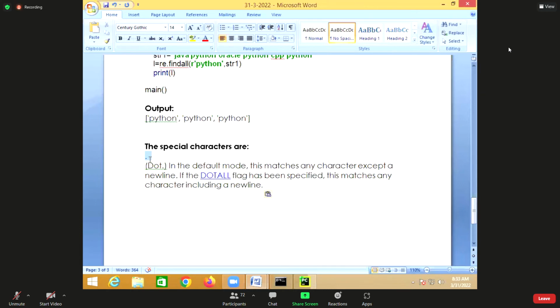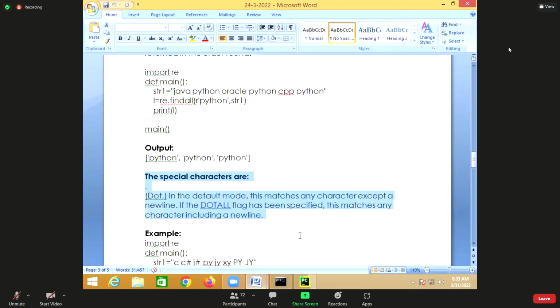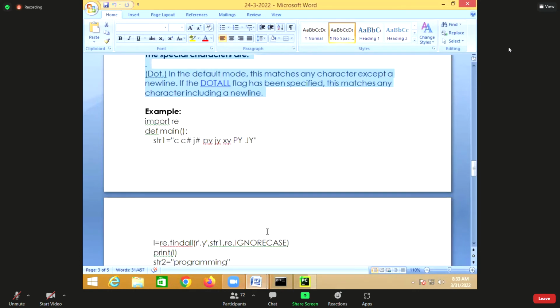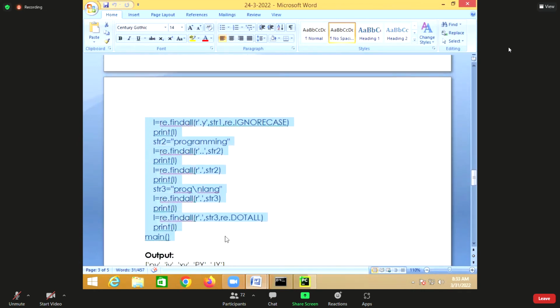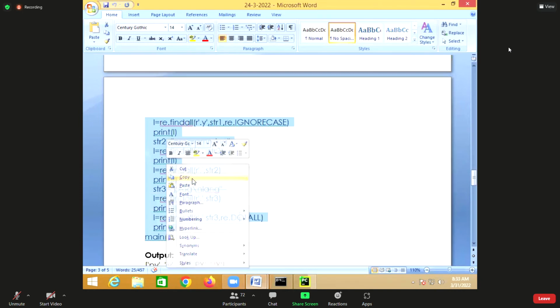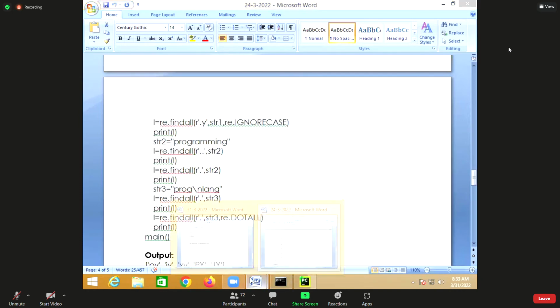This is very useful: any character except a new line. For example, take this example from the previous class.